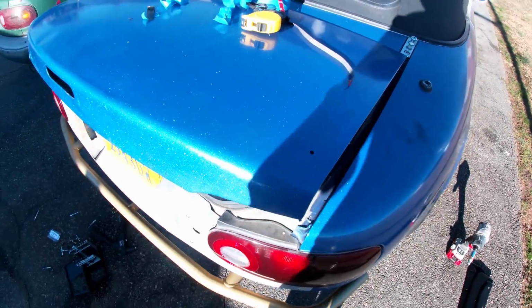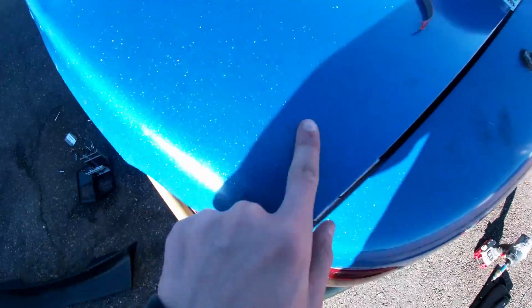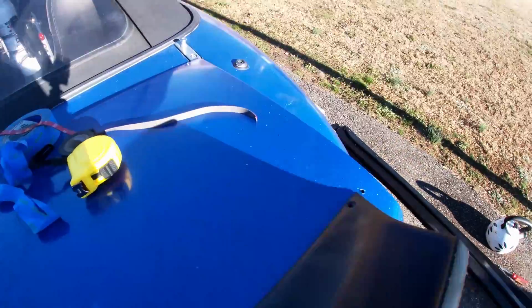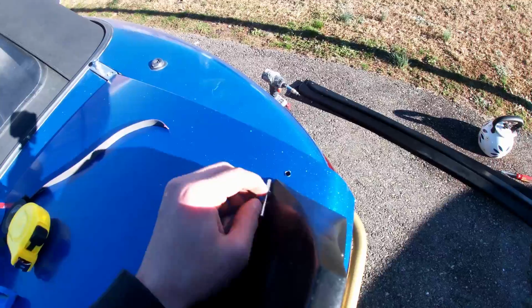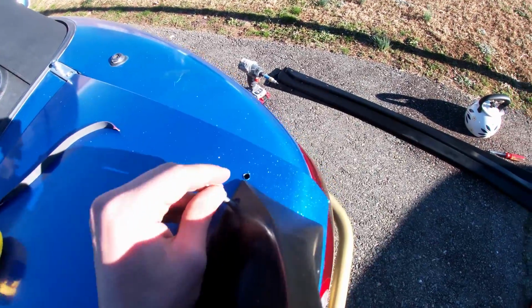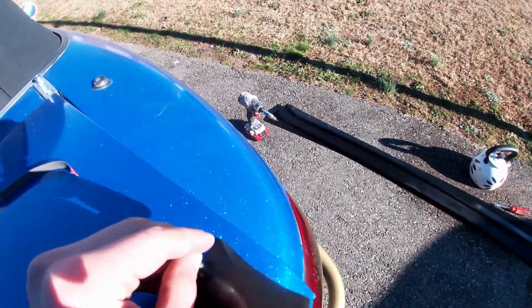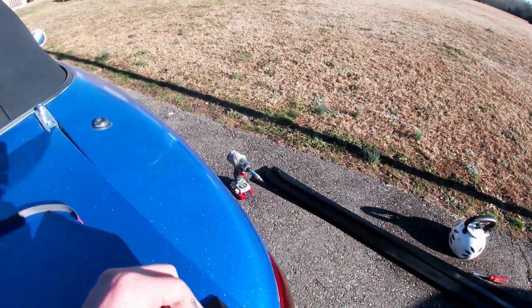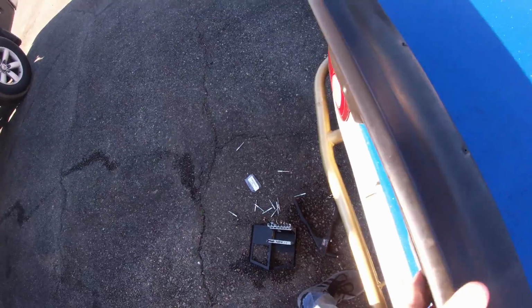Okay, so I do have a plan, and I already drilled the first hole. It was horrifying. And I went ahead and pre-drilled all the top holes. So now when we go over here, we put the spoiler on the trunk, we put the riv nut in, and we run it through the hole into the other hole. It lines up pretty good, and when it's all pushed up where it's supposed to be, it lines up good on the other side as well.